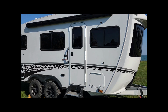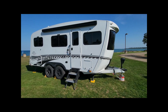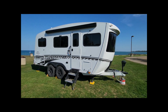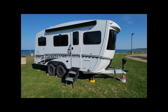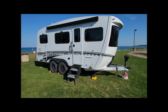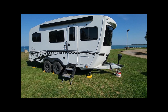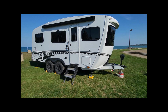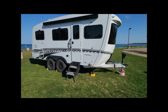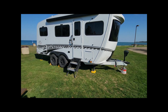we first had a full hookup site that was site 61 that was kind of tucked back in with a bunch of other campers, just like row after row after row. But when we pulled in, my wife asked if we could, that looked like there was a bunch lakeside that were not taken, and he said no, they're all booked except for one, and the one site is nobody seems to like because it's far away from the electrical outlets. And we said, we'll go take a look.